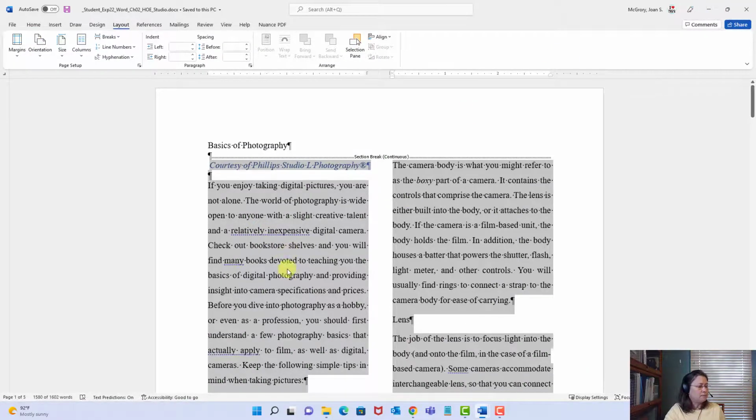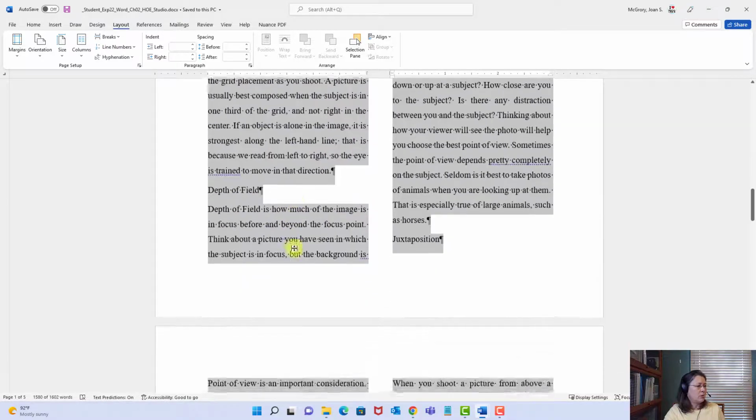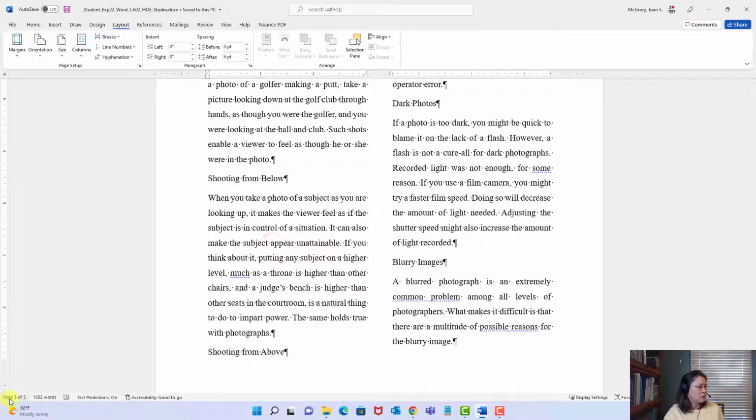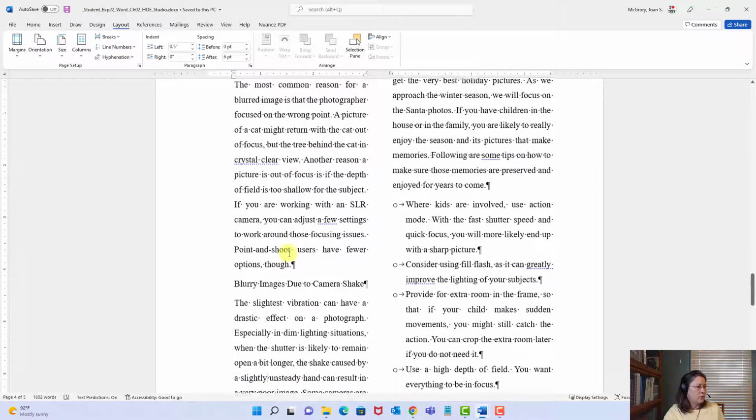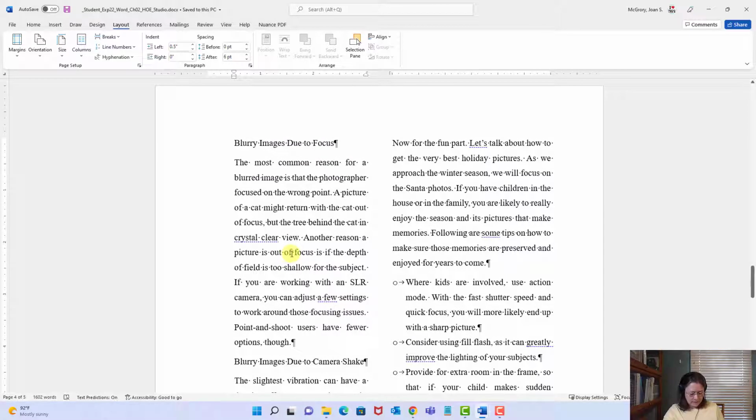So we're going to page 4. Well, let's see. What page is this? This is page 3. Scrolling. Now, this is page 4. Here we are on page 4, and beginning with "Now for the fun part." So here it is right here. And they wanted us to click before that. See my insertion point. Ensure that the insertion point is on the same line as the paragraph beginning, and it is. And we're going to insert a picture.